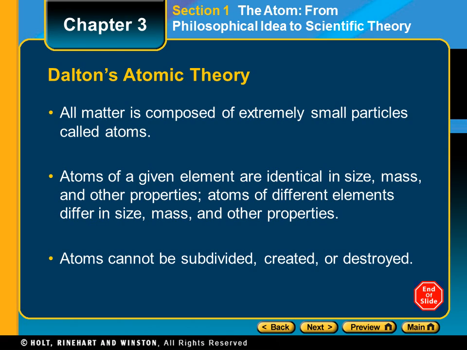And in Dalton's atomic theory, atoms could not be subdivided, created, or destroyed. Okay, again, we're talking about one of the earlier atomic theories. We understand now that's not entirely the case, but you need to apply this in terms of knowing what the theory said when the theory was developed.